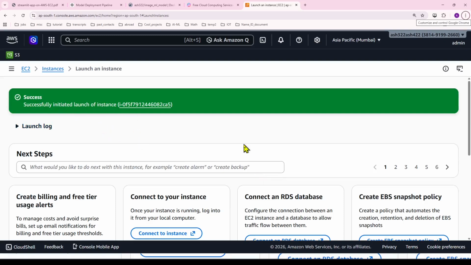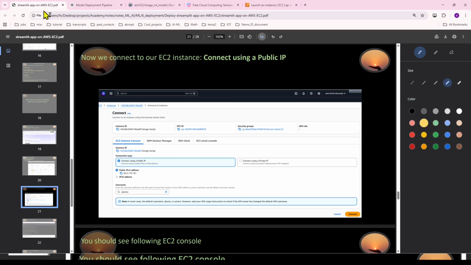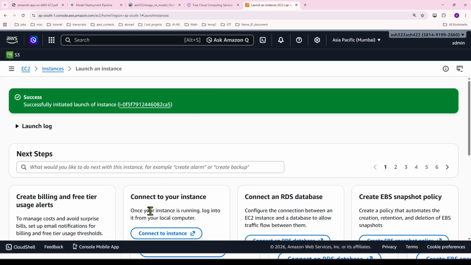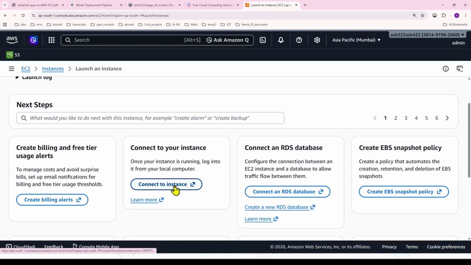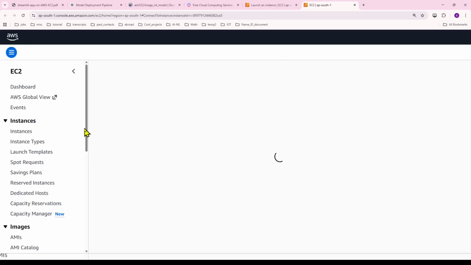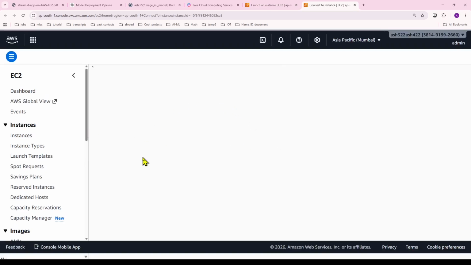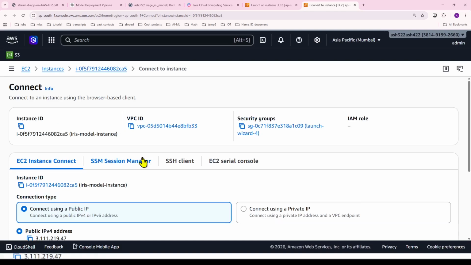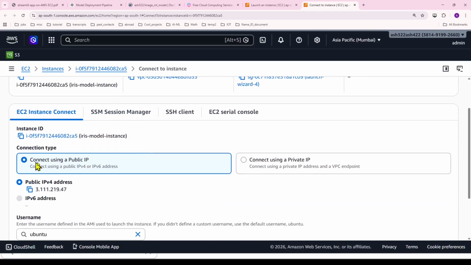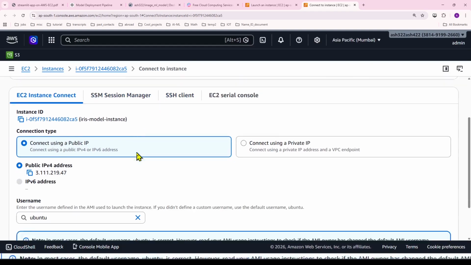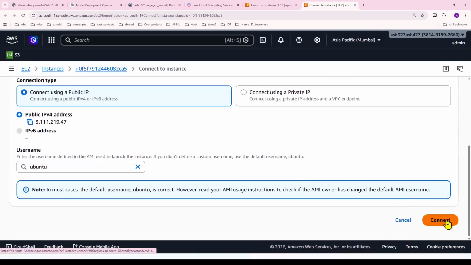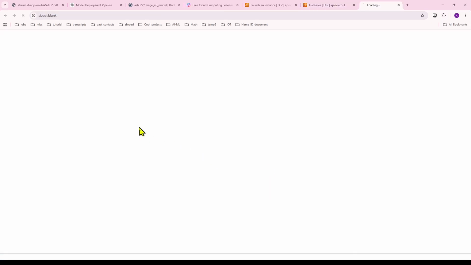Great. And now the next step is we are going to connect to our instance. So I'm going to follow these steps right here. We connect to our EC2 instance using public IP. So come over here, go ahead, click on this connect to your instance. That would be this option. Click on this and your screen will look something like this. There you go. Okay, so this is how it looks. Make sure this is checked, connect using public IP. This is good. EC2 instance. All right, everything is good. Go ahead, click on connect, and you're going to see your window appear right now.